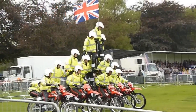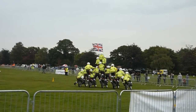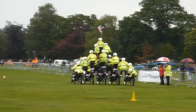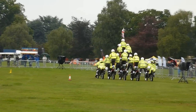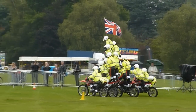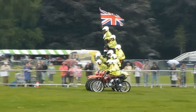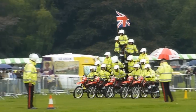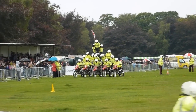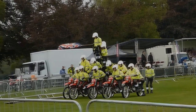We just don't have the space to be able to do that safely, so we're going to finish up with our large pyramid. Five motorcycles, all under the control of the team vice-captain, Kieron Febrier. Eighteen riders on five motorcycles. I'm going to get out of their way — there's no doubt they'll come across the top of the arena there. I think you'll agree, ladies and gentlemen, that is an excellent demonstration of teamwork. Thank you.